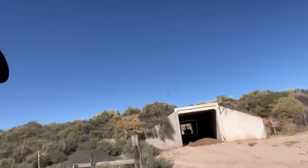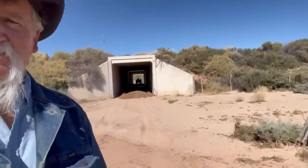So we're over here by the tunnel at the freeway, and a lot of water ran in the tunnel here. So it kind of wiped that out, filled the tunnel up with sand. And so Henson's going to work on that a little bit today, clean all that out. Then he'll go up the road and cover up some pipe that's exposed.